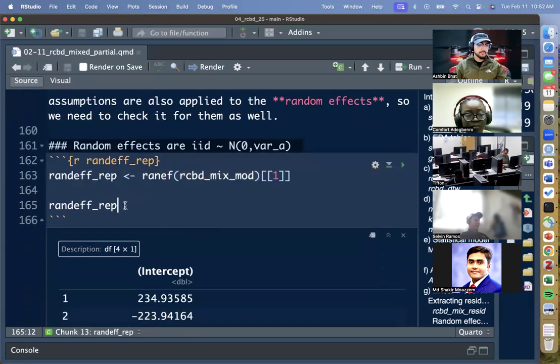So that's something that was not here before when blocks were fixed. Notice that if blocks are fixed, you're really not checking the assumption directly on blocks. You're checking the assumption on the final residual, which, yes, is impacted by block being fixed in the model, but block doesn't have its own dedicated assumption at that point, which it does in a random effect model or a mixed effect model for that matter.